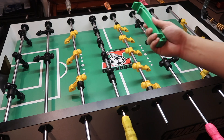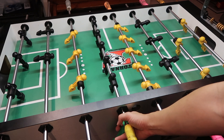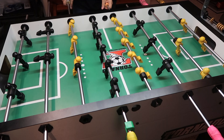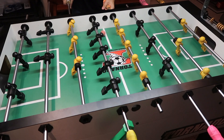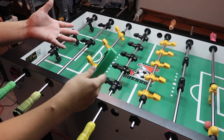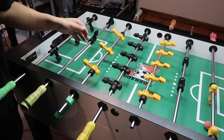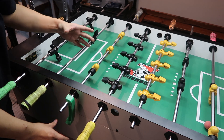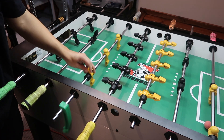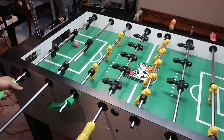Another great way to use the RodLock is for practicing your five bar passing — not so much to lock the rod in place, but to give you something that when it hits, it'll actually have the guy go into some backswing so that you can then learn to catch the rebound. The best way to get that to work for you is to take this and just attach it to the rod, find out where the balance point is. You can now turn the guy to be in whatever position you want him to be in and he'll swing with any kind of force. If you want him to sit on the wall or play defense against you, you can do that. Now I can even hit the ball into the guy and work on my rebounds.